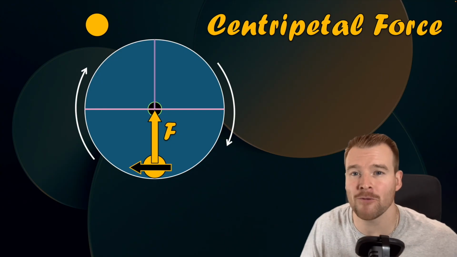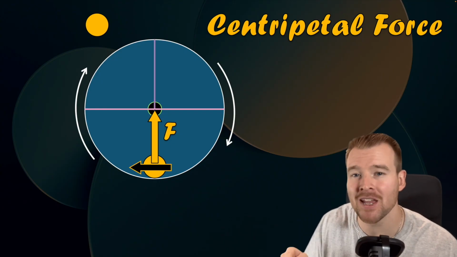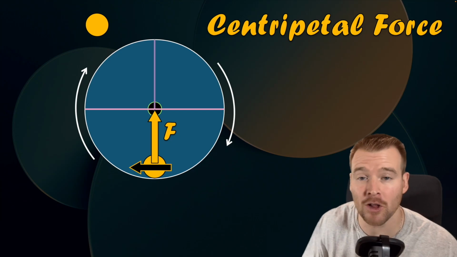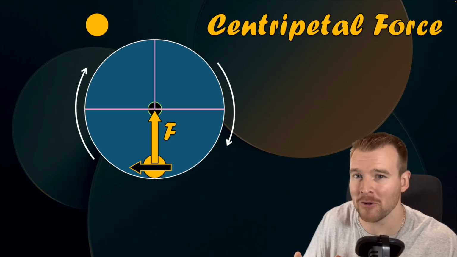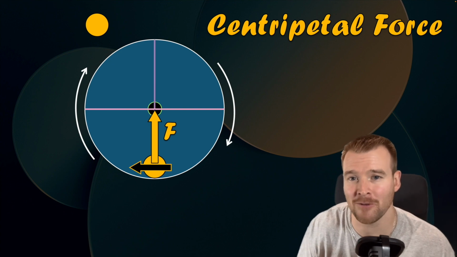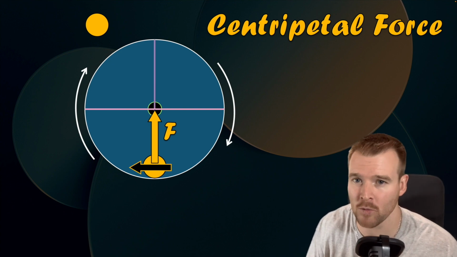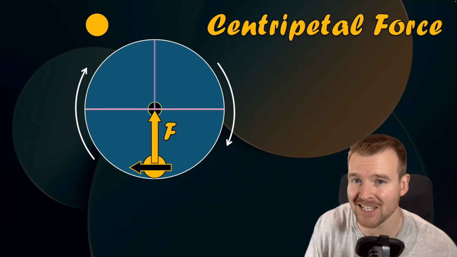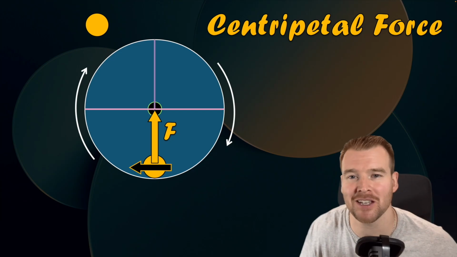You have to keep applying a force to the center of the circle to keep something going around in a circle the entire time. If you ever let go, you're going to be flying off in a straight line. So centripetal force is the focus of this lesson and is what we're going to be working at calculating. A reminder, it's a force towards the center of the circle to keep something going in a circle.